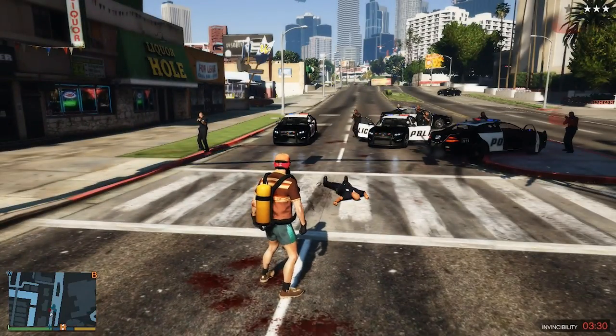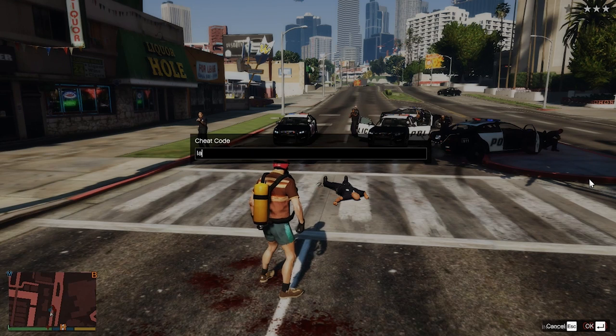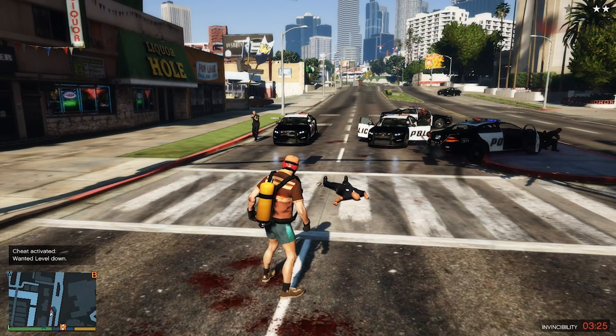The next cheat code is LAWYERUP. This code will get you rid of the annoying police. Every time you put this cheat code, you'll reduce one wanted star.